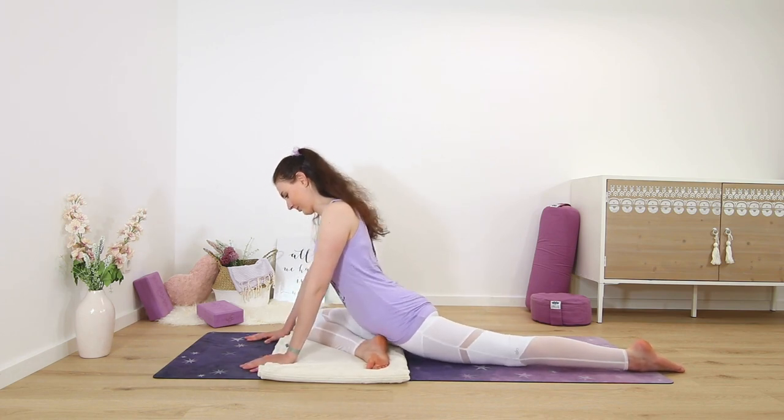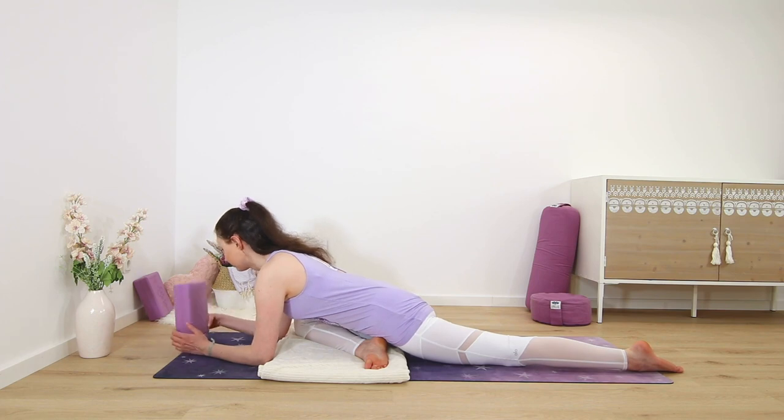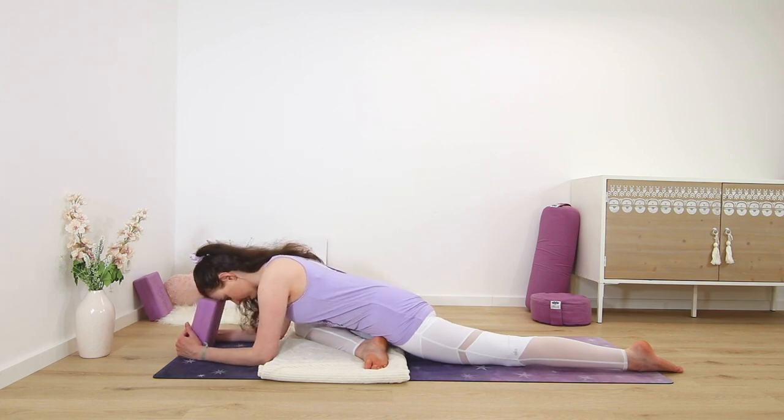And you don't need to have your shin parallel to the mat. You can have your leg close into your groin and your foot does not have to be flexed, it can be pointed.